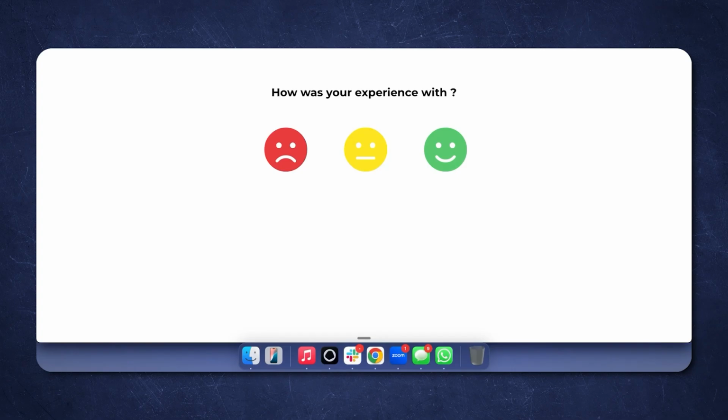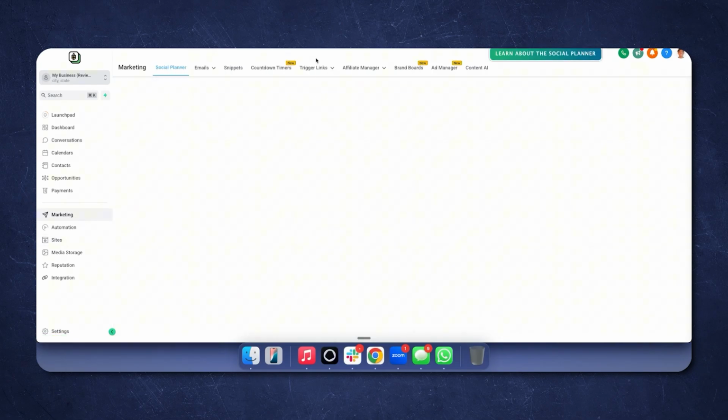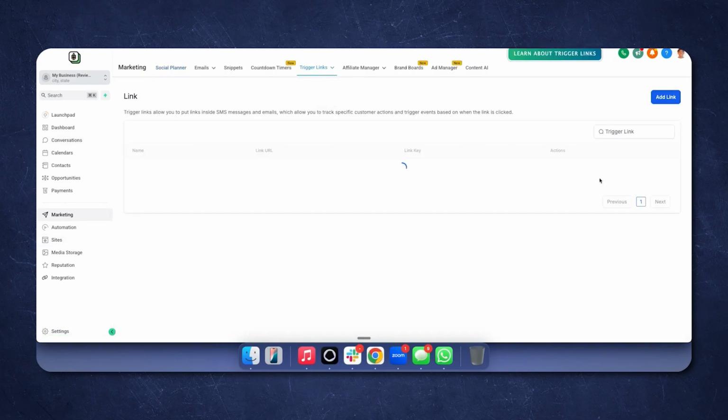If they want us to do it, all you do is go to this filter page, go to the review filtering page, and click on preview right here. Then you want to copy this link. This is actually going to be your API domain that we set up the other day. Copy that preview link, then go to marketing, trigger links, and instead of having this custom values key in the trigger link pulling from that, you just want to replace it with the preview link.